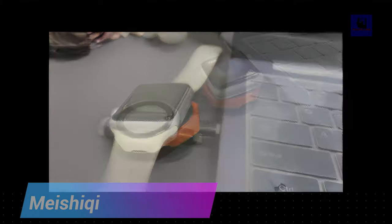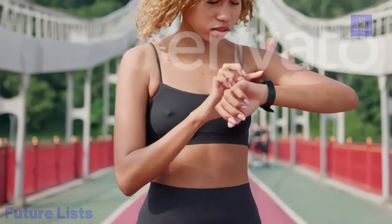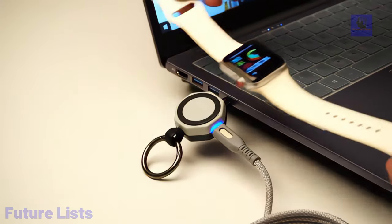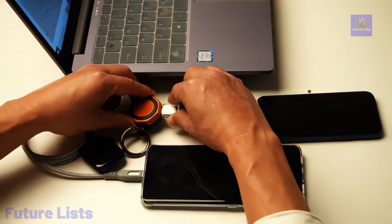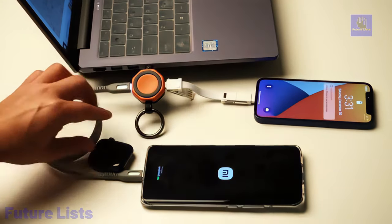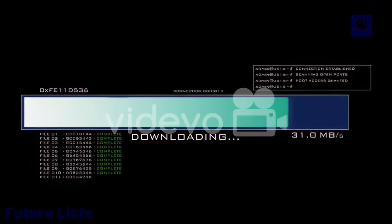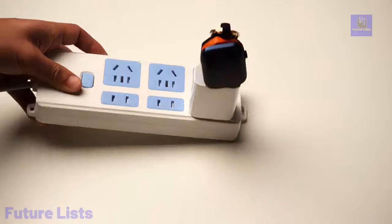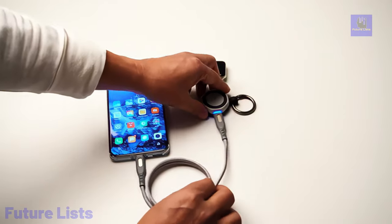Introducing MyShiki, the world's smallest two-in-one wireless magnetic charging watch with PD fast charging technology. This multifunctional wireless charging watch boasts three charging input ports — USB micro and a USB-C port. All ports support wireless charging for all Apple Watch series with a maximum power output of 3.5 watts. The USB-C port is PD 3.1 fast charging protocol compatible, catering to iPads and other USB-C devices. This compact charger can simultaneously charge three devices, making it ideal for laptops, phones, and watches. The watch wireless charging is QI-certified with intelligent chip control for safety, featuring an aluminum alloy heat sink shell for efficient heat dissipation, and supports data transfer speeds of up to 480 megabytes per second.